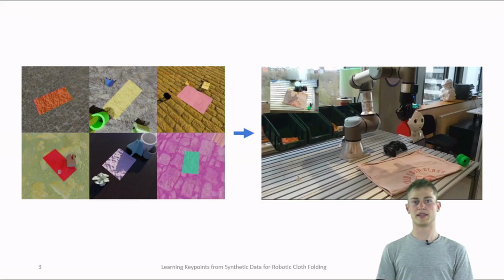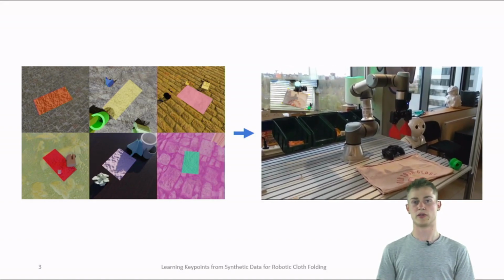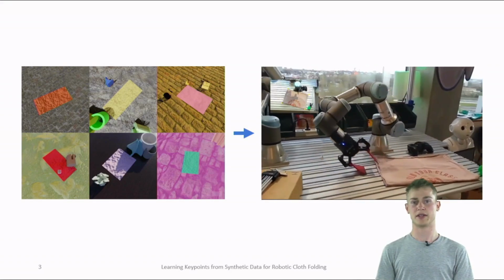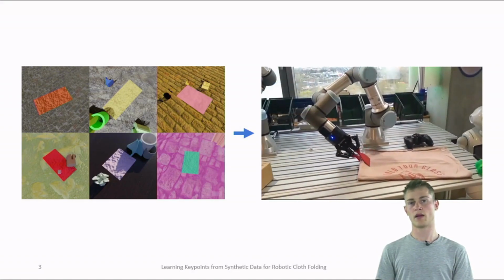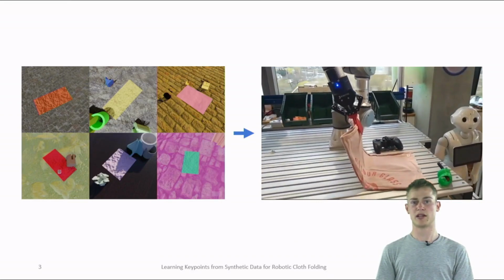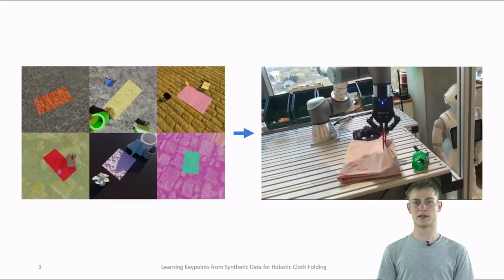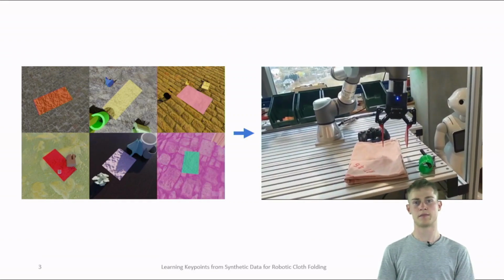In this work, we attempt to overcome these limitations by leveraging the generalization capabilities of neural networks. We train a neural network to detect towel corners and transfer this network to a real setup, which allows us to fold towels with a simple open-loop trajectory. By using procedural data generation, we can train this network without having to collect large data sets. We can also easily generate all desired variations in the dataset.